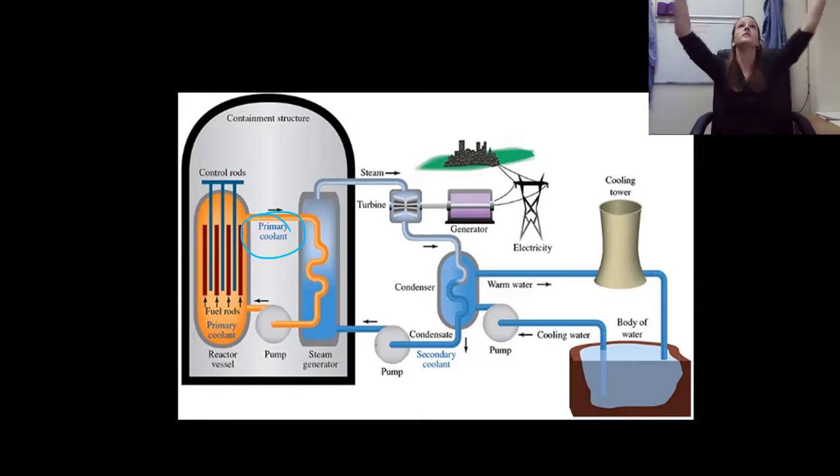The graphite went into the air, it came back down, and then people said, oh my gosh, we need to put this fire out, because now it's fire, right? They tried to spray the graphite with water. Biggest mistake, because the graphite is so incredibly hot that as soon as the liquid water hit the graphite, it split the water, creating hydrogen gas. As soon as the hydrogen gas interacted with oxygen gas, which is 21% of our atmosphere, there was a massive explosion.